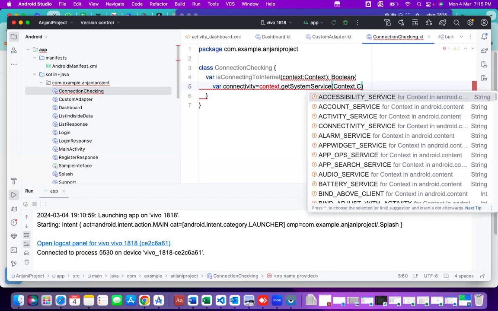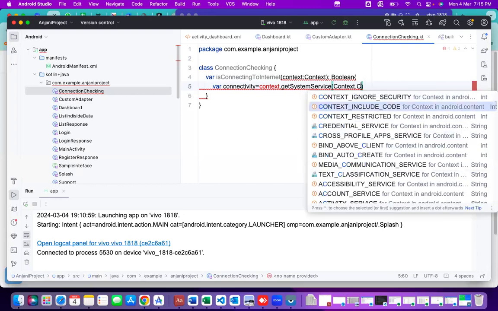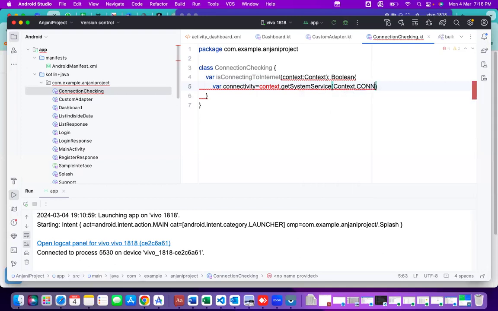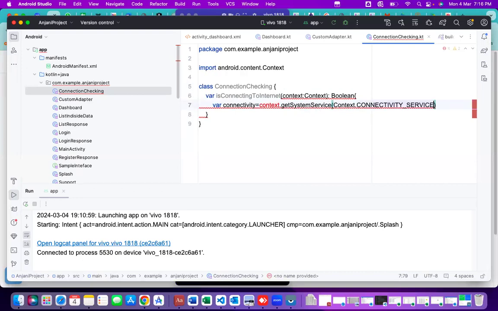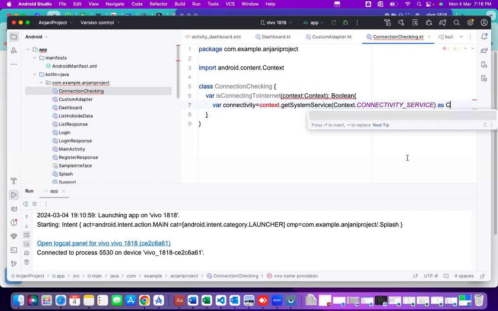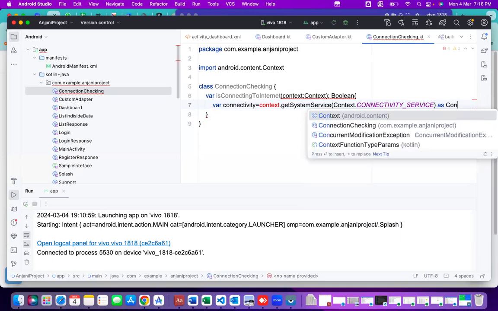So here we are checking with the connectivity service, as connectivity manager.